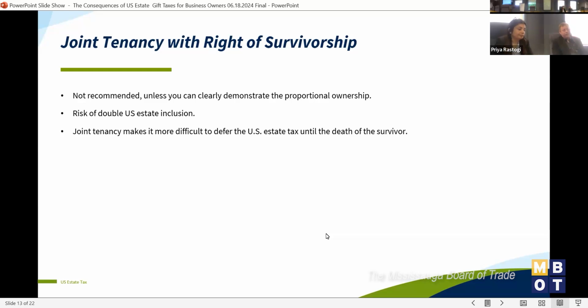If you go down this road, tenants in common is the easier way to do it. If you're really going down that path, there are other advantages. But if you're going to use joint tenancy, and something was bought in the US, I'd have each of them contribute half of the cost, so you can clearly demonstrate what somebody owns. Otherwise, I think you have risk that it's double counted.